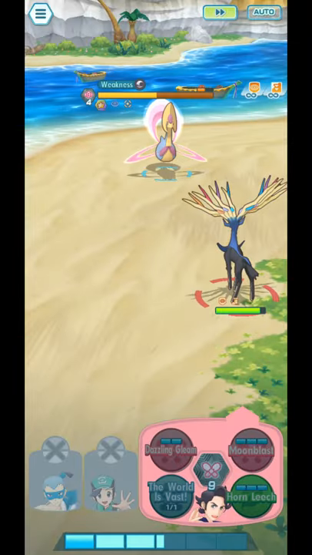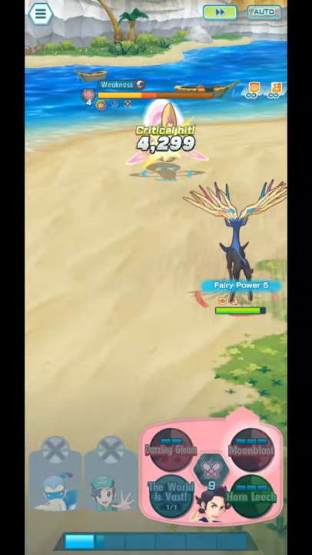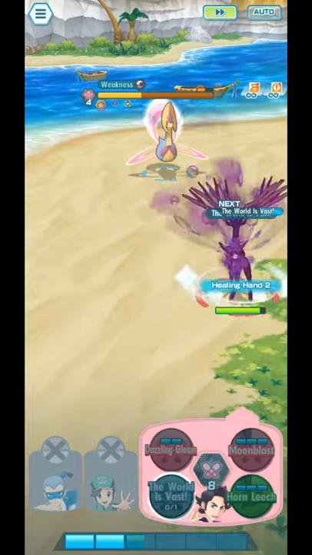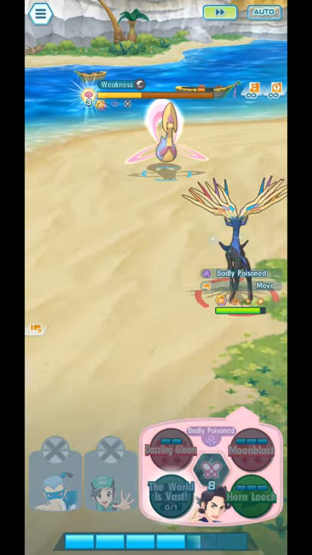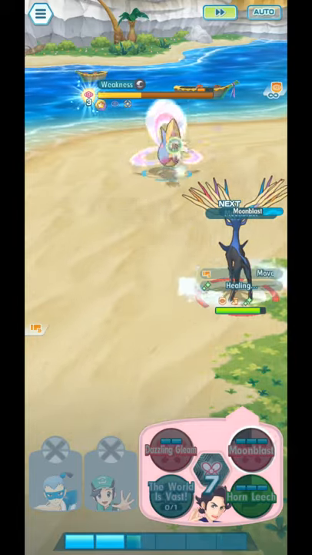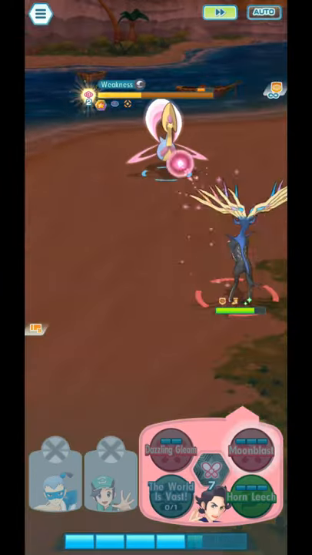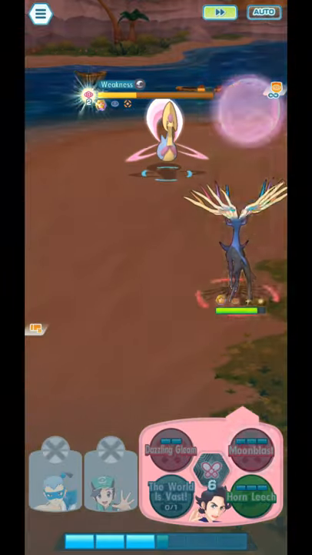Okay, we can use one more Moonblast before the enemy uses Toxic. Now, enemy will use Toxic. If we get hit, we use the world is vast, and we're cured from poison. Let's just Moonblast this guy. More Moonblasts. Lower the special attack.